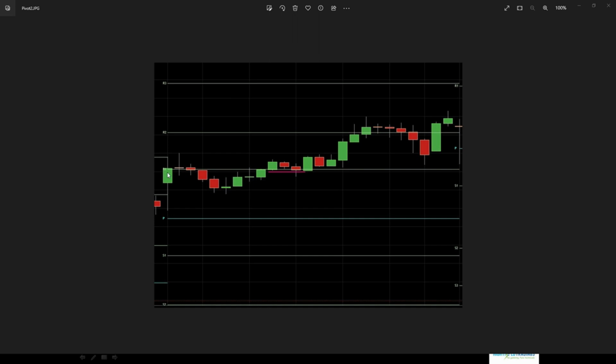So this was R1. R1 was a resistance before the candlestick breached it and closed above it. Once the candlestick breached this particular R1 line and closed above it, the same resistance becomes a support, right? So if you are initiating a buy trade, you put a stop loss just below the support level. That is what I keep saying, right? So the trader did the same thing. He just kept the stop loss just below the support level, that is just below the R1.